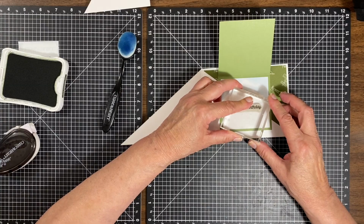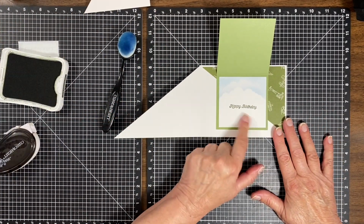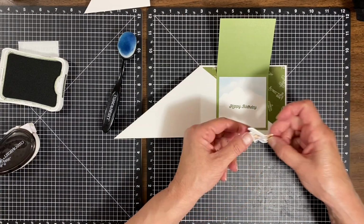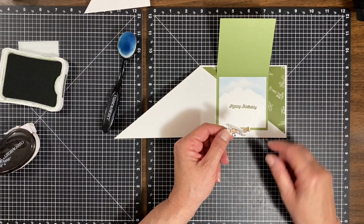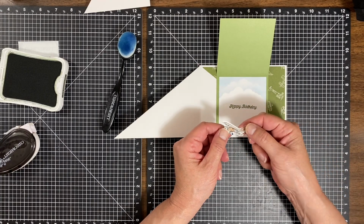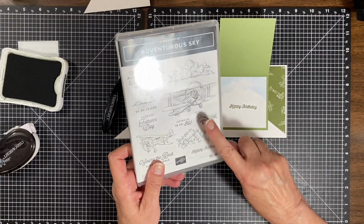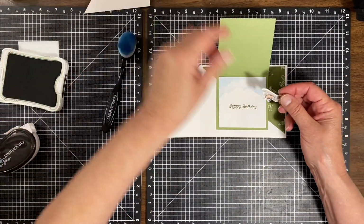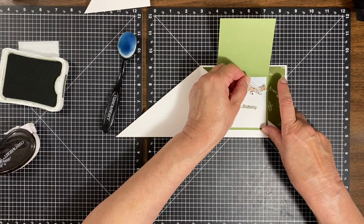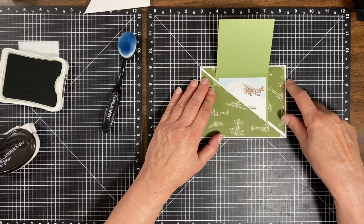My grandson is having a birthday, so now I'll have his card already. I love how that turned out. And then I'm going to put a tiny little airplane, which I already pre-colored. This is the tiny little airplane that I die cut and then stamped with the stamp set here. It's so cute, this cute little stamp set. And I'm just going to have him fly right here in the sky. Oh, I love that. Okay, that looks so cute.